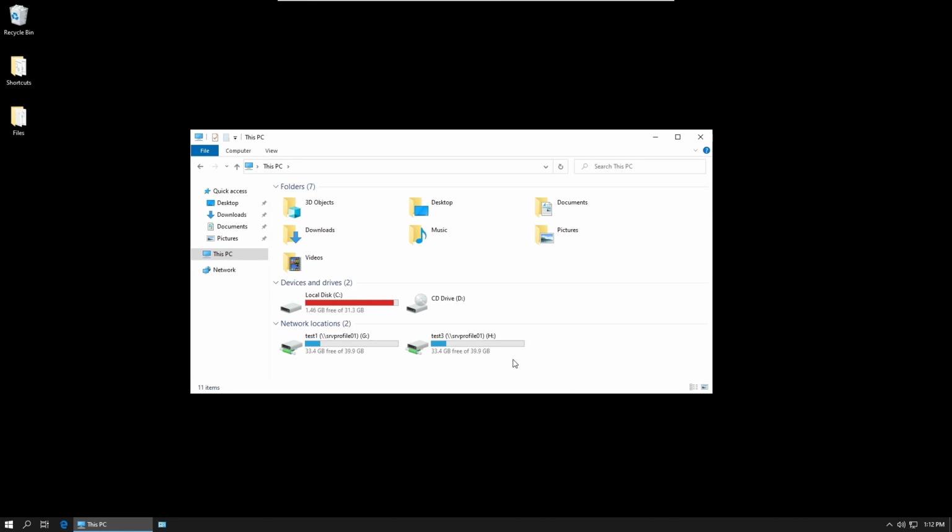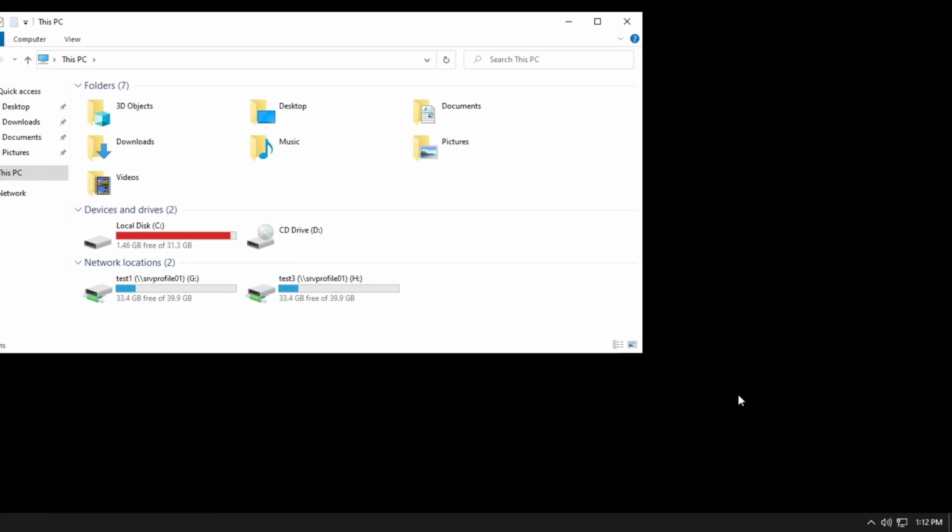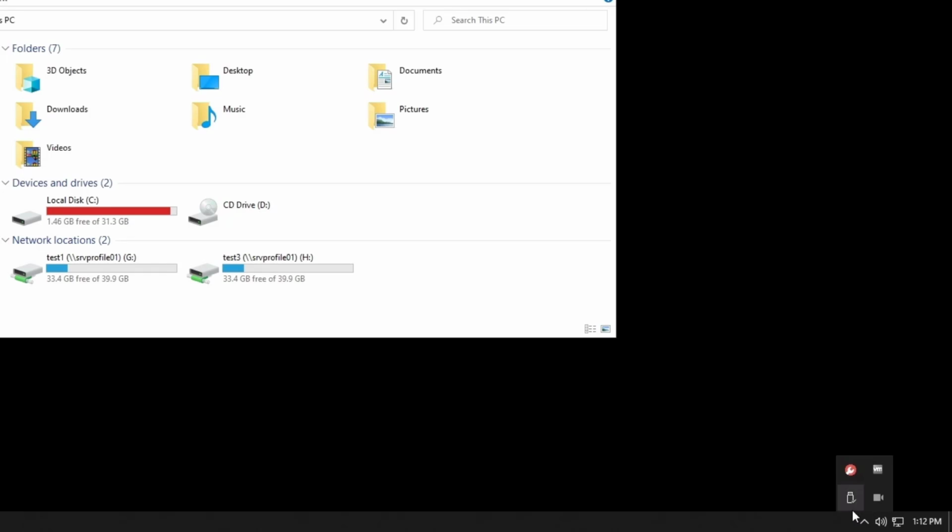Okay, as we can see here, our H drive mapped, and it was with test 3 share, not test 2 this time. So let's go ahead and take a look at the client.